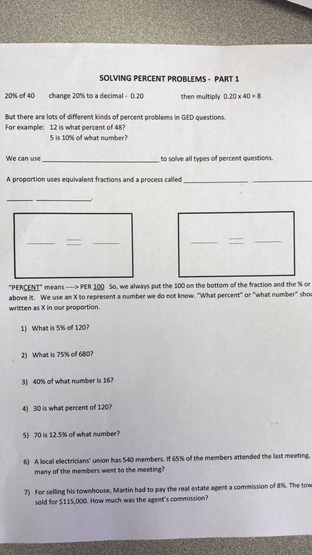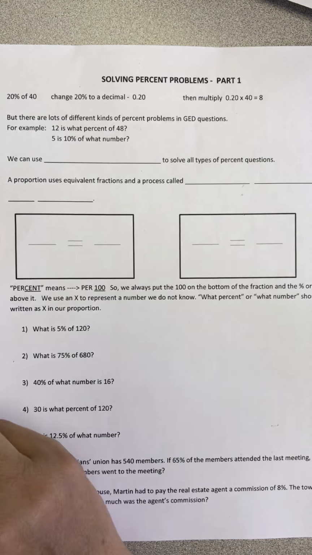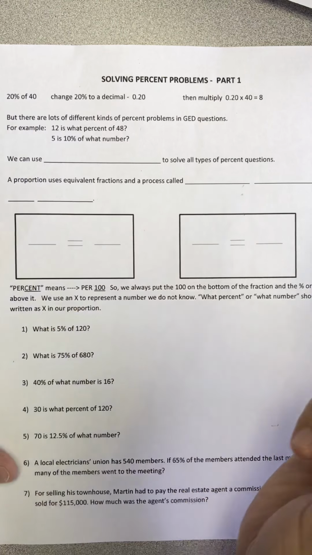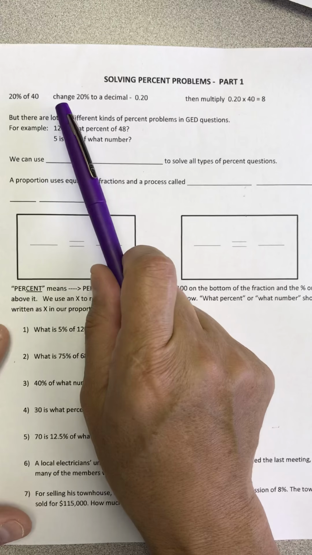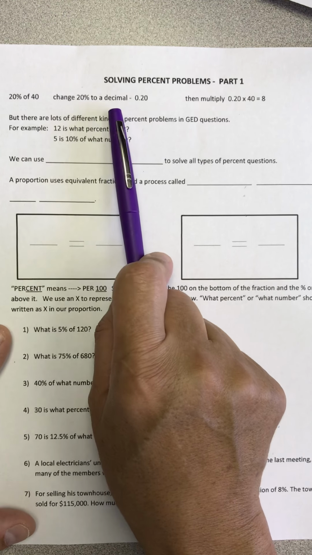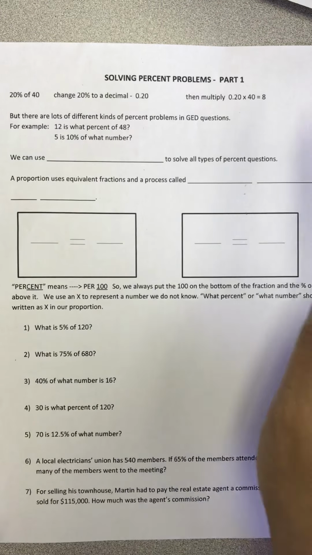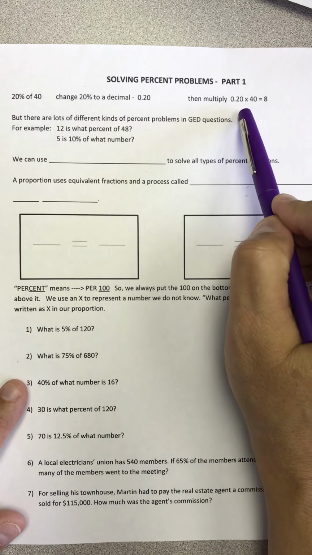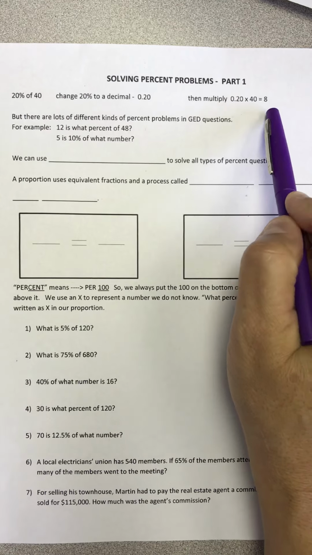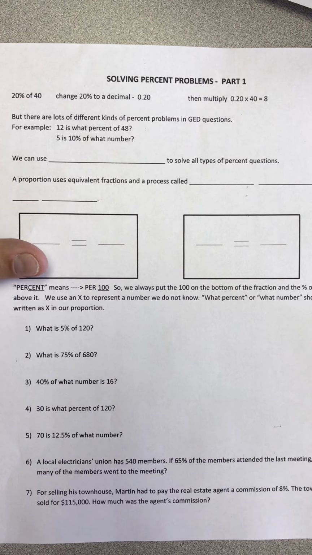So today we're going to be looking at solving percent problems, and if we were to look at this very first one up here that I have, 20% of 40, we see these kind of problems all the time every day when we try to find sales tax or discount. And most of the time, a lot of us know how to change the 20% to a decimal. That would be 0.20. And then we would multiply that times our 40. Okay, and that would give us the answer of 8. So 0.20 times 40 equals 8. And we could put that into a calculator, we can put that into our cell phones, and we could solve that kind of a percent problem.